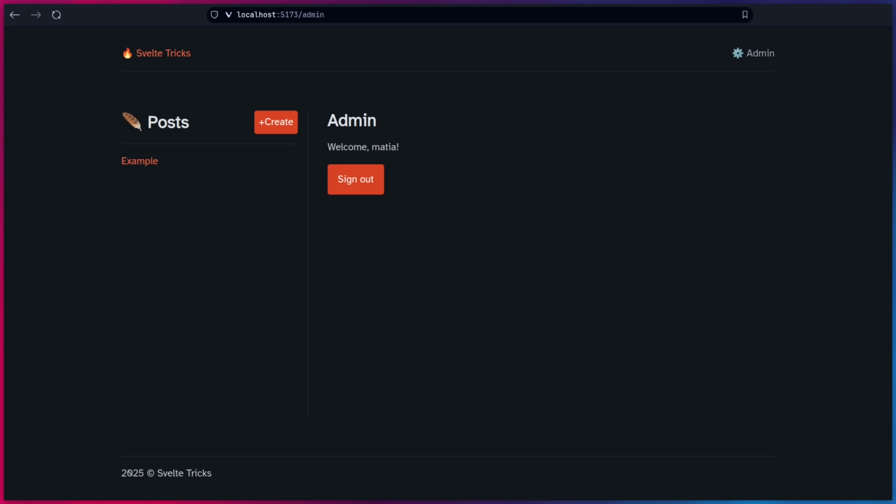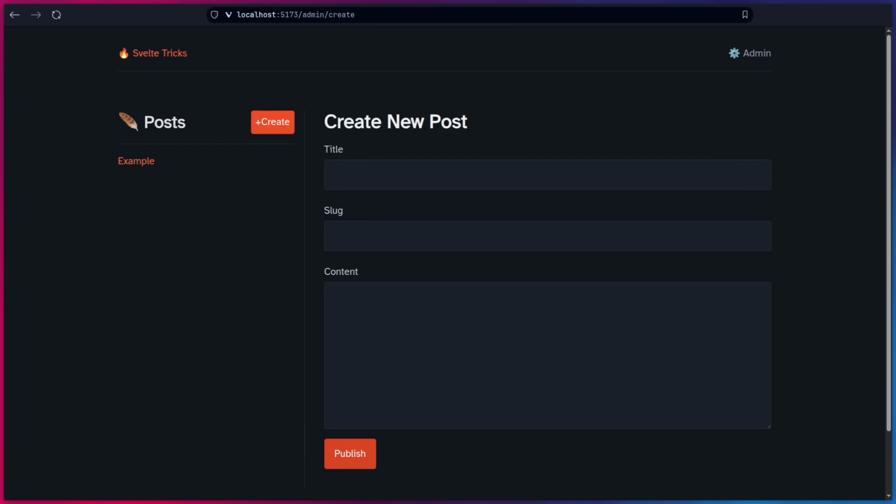But of course, if we go here to the admin section, here we can actually control the posts. In this case, we can have many different authors that each have their own posts. And in this example here we have a layout, so this is a nested layout. On the left we can just list the author's posts, so again we would need a load function. And then if we go create this post, again we will need to use form actions.